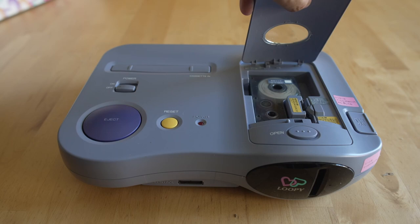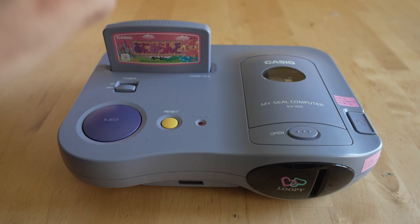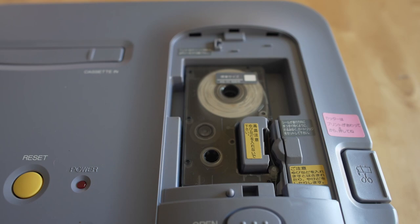You'll see there that sticker printer paper door that we will get into very quickly. But this thing has the biggest eject button ever, and it'll launch a cartridge. Let's just hit this as hard as we can, and I will catch it in midair. It is big, it is beefy, and it is fun to check out. And that's what I mean. This piece of hardware from a design perspective is extremely unique. The colors, the textures of the plastic, how large the buttons are. Whoever designed this as an object did an amazing job. It might be one of the best looking consoles of all time in my opinion.